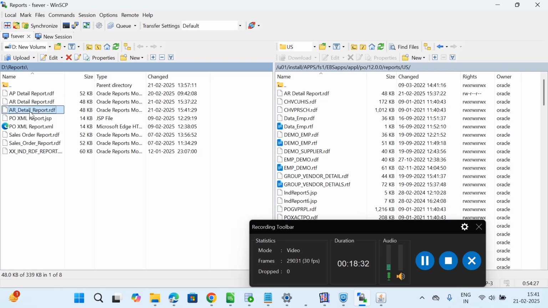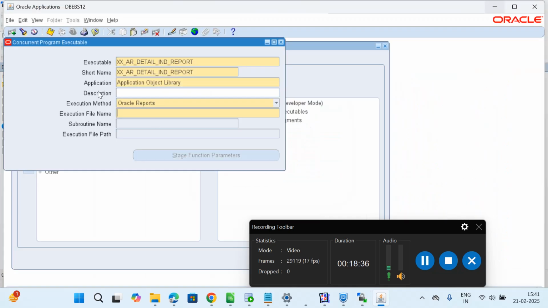Now we have to switch again to WinSAP. No, not this one, this one. And we will come into our instance now, and AR_detail_report.